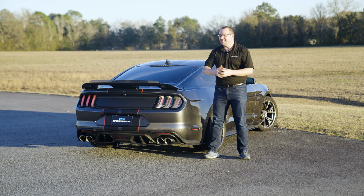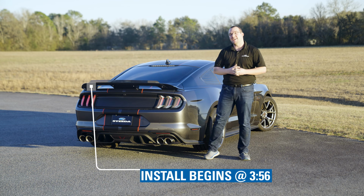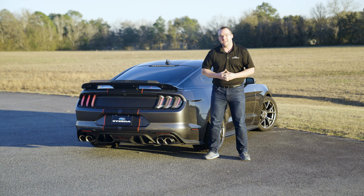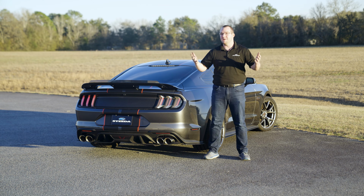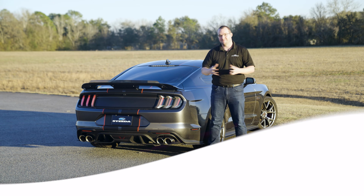Today we're going to be installing this GT500 style gloss black spoiler on this Performance Package 2. We're going to show you a quick product review, talk about our premium hardware kit that comes along with the spoiler, a step-by-step installation, and ultimately some glamour shots of how beautiful this spoiler is on the Performance Package 2. Check it out.